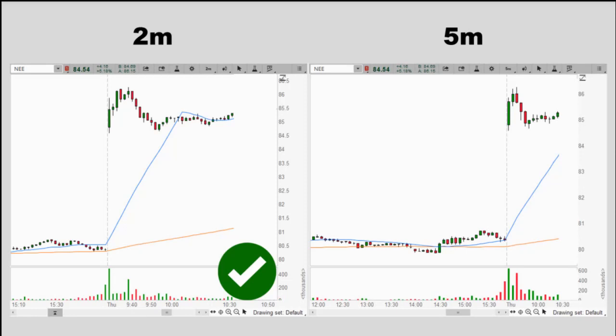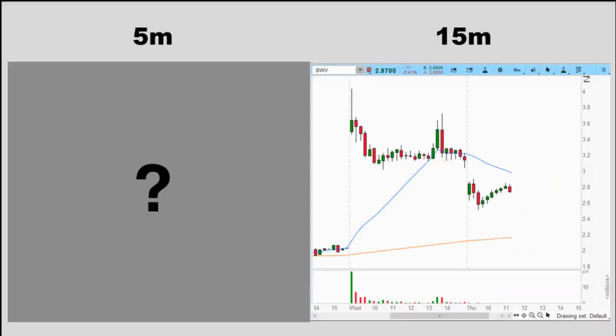So we see that the deep pullback did in fact cause the price to get under it, right? But it did hold up and is now shifting its momentum back up to the upside right about here. So we do have time frame alignment, making that a valid entry point off the 5-minute buy setup. See how the candles are trading above it now. It was under it, now above it, with the 20 MA curling up. Okay, let's look at one more.